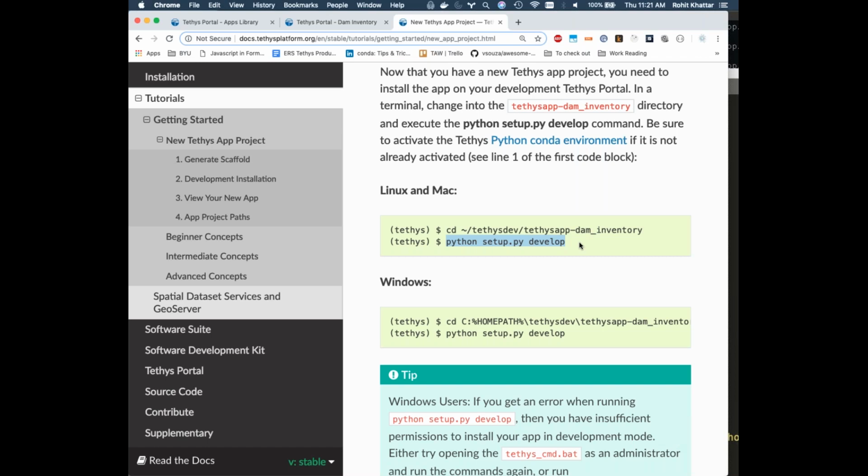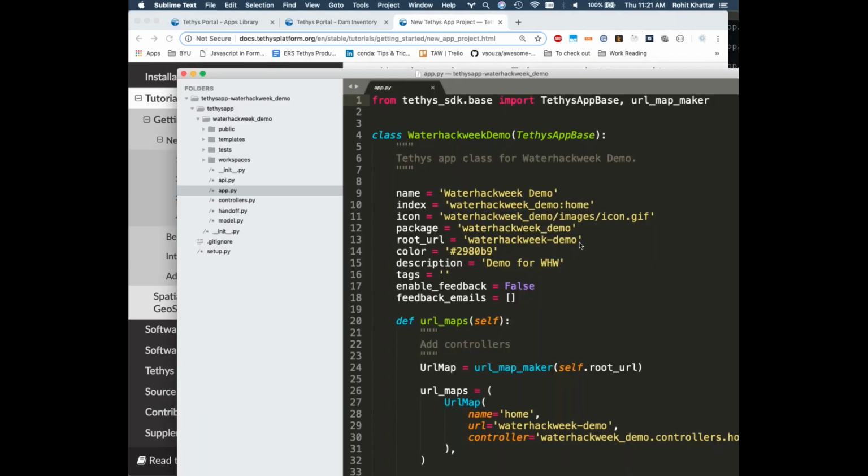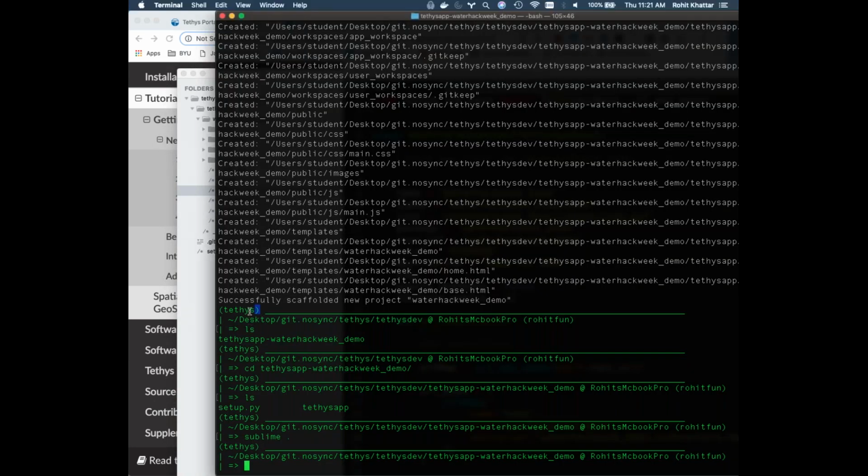We're going to tell Python to go ahead and link that with us. However, the one thing that you might have noticed, and I'm sorry I skipped this, is that it says Tethys over here behind every command that I run. That is because I'm in a virtual environment, and the virtual environment is managed by Conda.